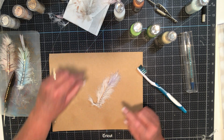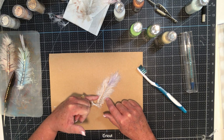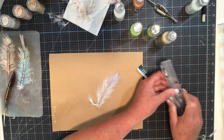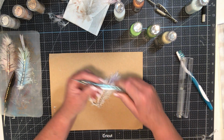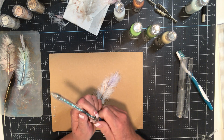Now, there's no reason you could not take beads or these drops or something out this way. I think you absolutely could. I bought this tool because I thought, oh, that's something you need to have. Well, I don't know how to use it. I have tried to use it.